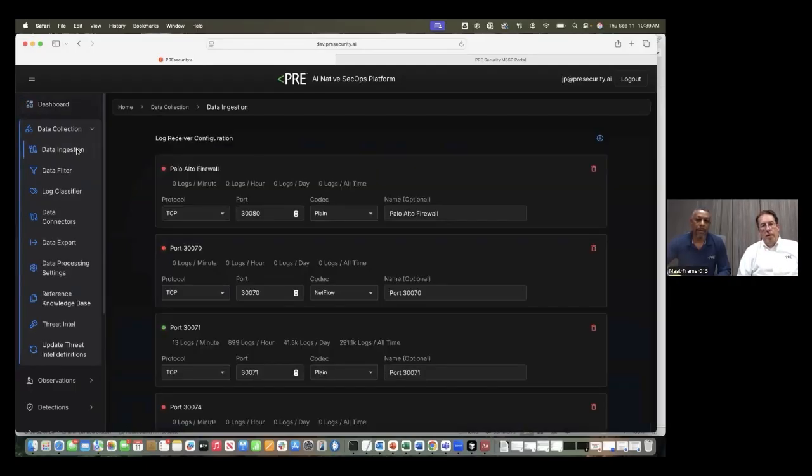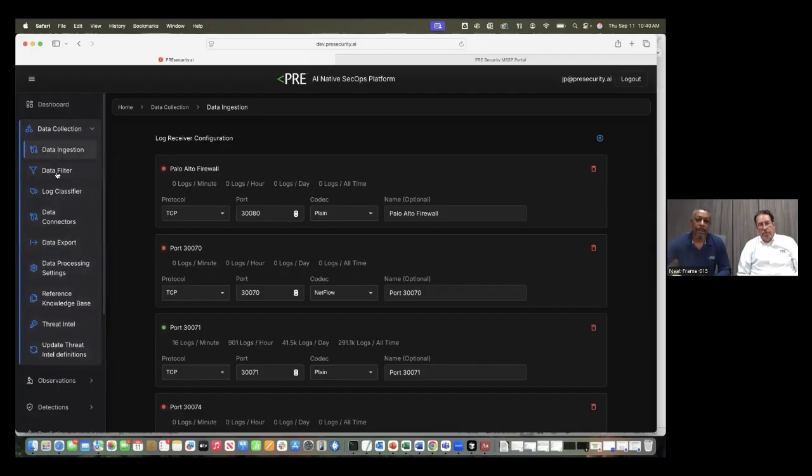The first thing that we need to do is make sure that we can get data into the system. We have a log receiver that can receive data from any data source of any kind. The data can come from a variety of different tools. They could be firewall tools, endpoint security tools, or even server logs themselves. So in order to get data into our system, the only thing you really need to do is set up what's called a log receiver. You set up a log receiver and you configure a protocol and a port where you want the data to come into. And after you do that, you're pretty much done. There's no need to create parsers to parse data from various types of firewalls or endpoints or anything like that. The system automatically will parse the data for you.